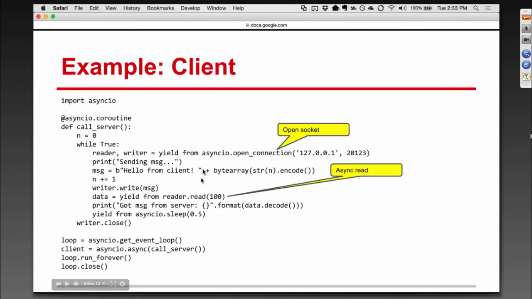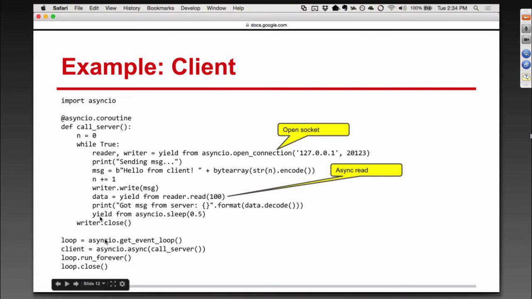Okay, so now let's do a client-server application using sockets. So let's take a look at the client. Import the library, mark this as a coroutine. This is the client side, which is going to call a server, right?